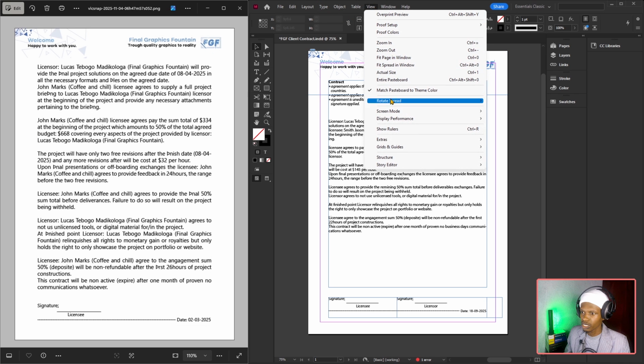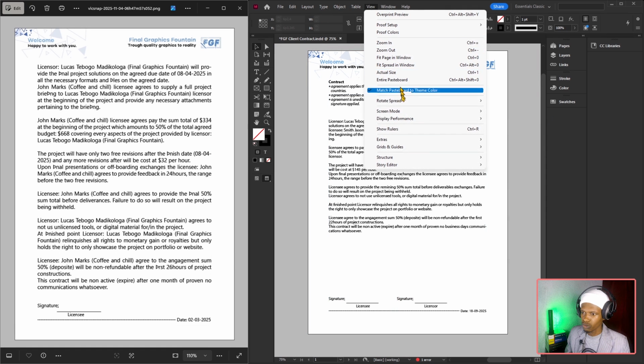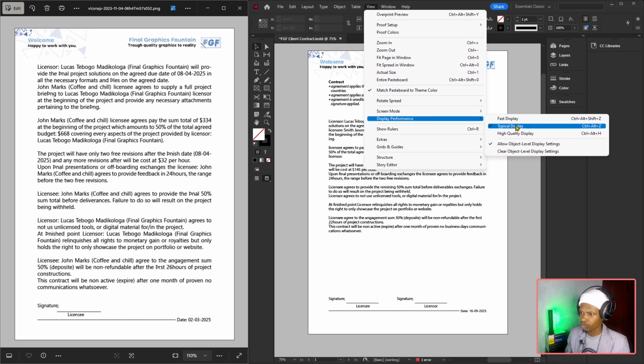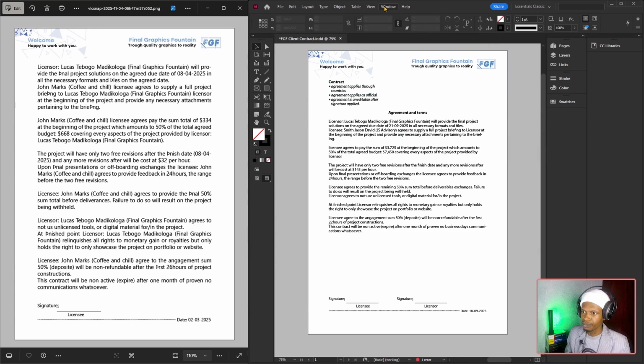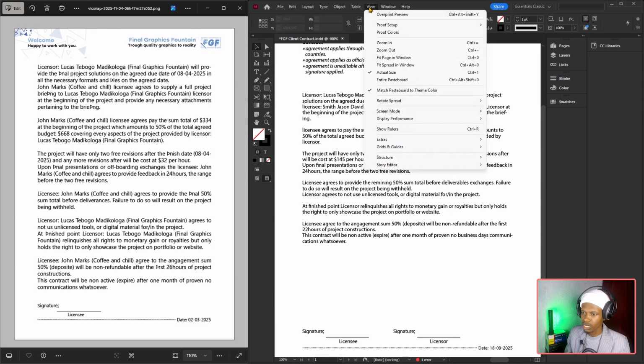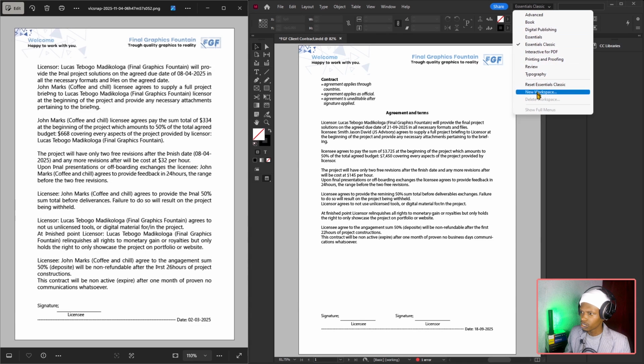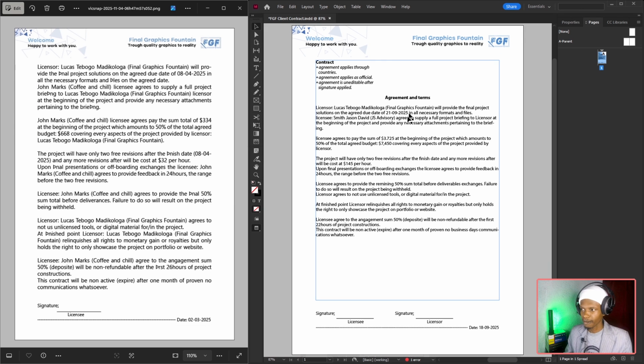I'm going to go to view and say screen mode, and I'm going to say preview. Okay. Go to view again and say display performance. I'm going to say high quality. And then I'm going to say view and say actual size. Nope, not actual size, but fit. Where is it? Fit spread to window. Good, just like that. And then just to add more size here, I'm going to change our workspace to essentials. There you go. See that?